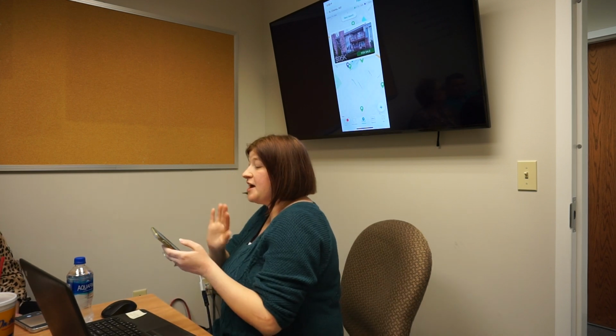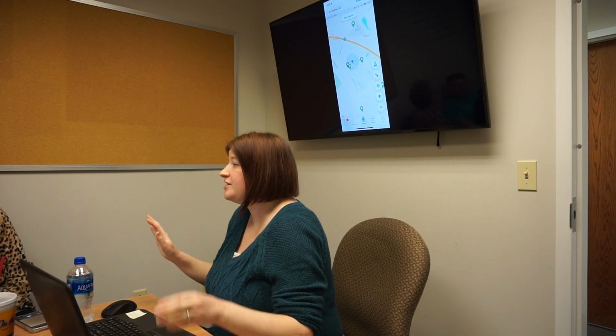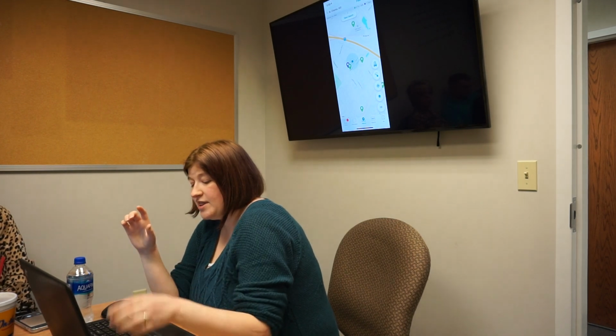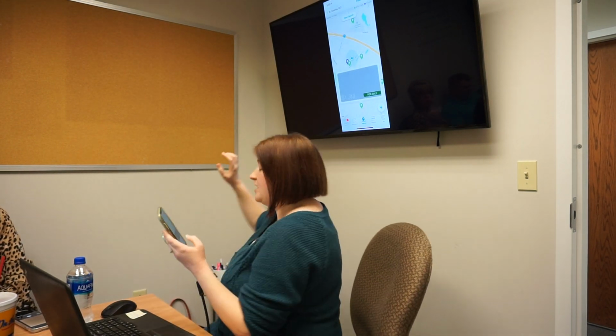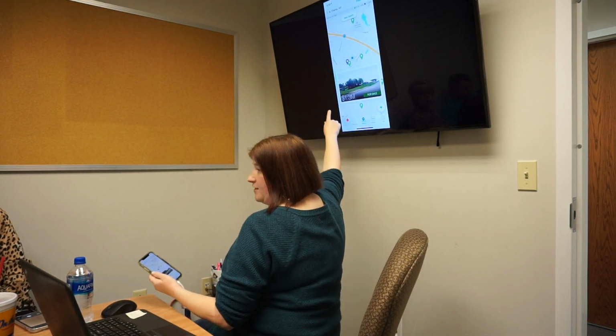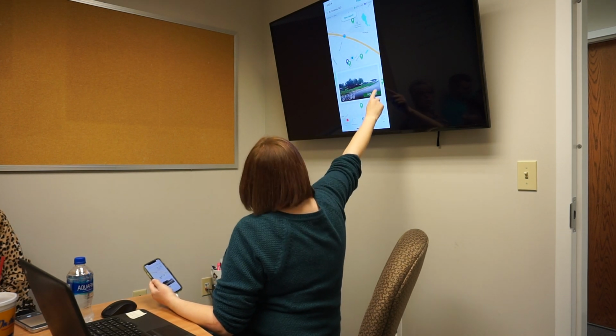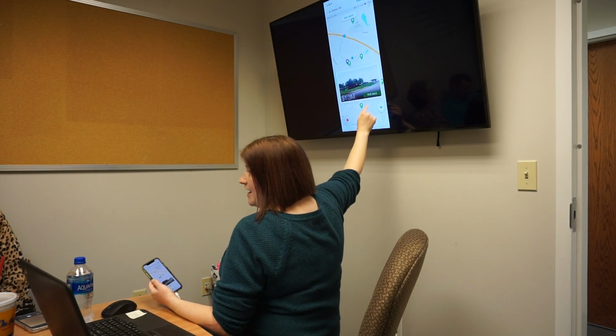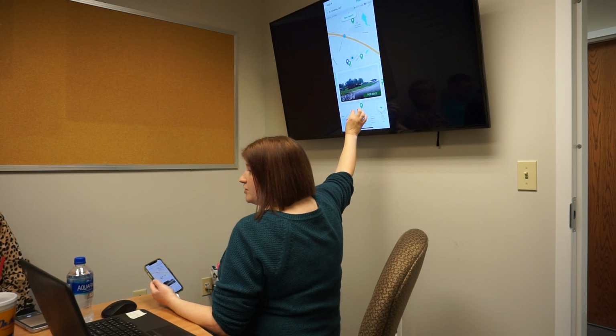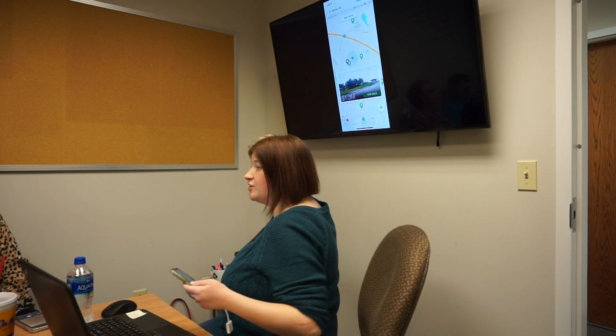If you're on Android, you have the same options, they just look a little different. So on an Android, when that picture pops up, down here on the bottom of your screen, there's going to be 3 dots in the top right-hand corner. If you click on those 3 dots, you should see share, favorite, message.